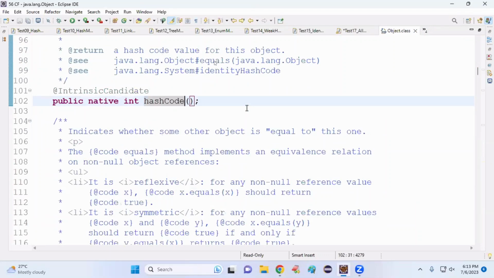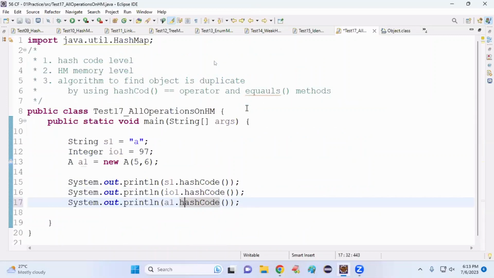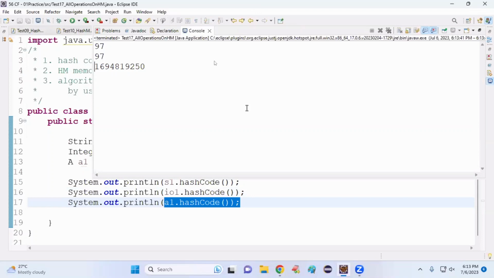In the Object class, hashCode is a native method, which means it returns the code of this object based on reference. What is the reference of this object? 3030. So based on the 3030 reference, we got the hash code number.